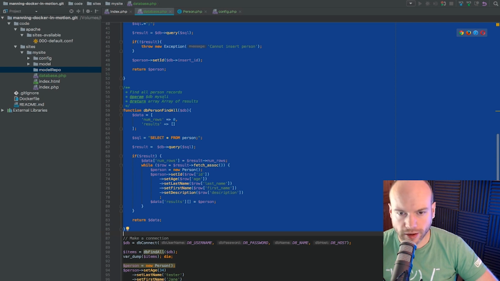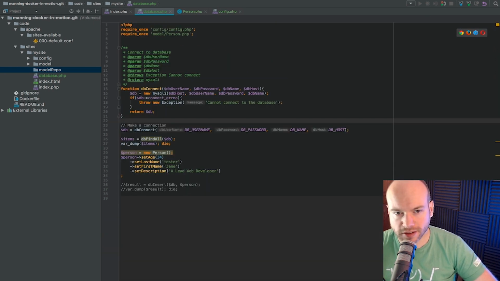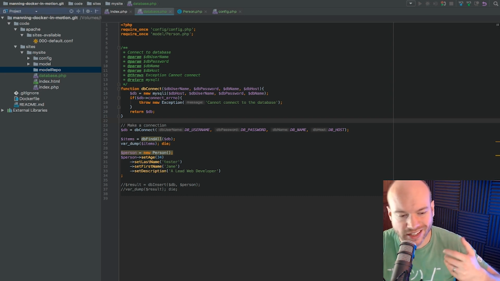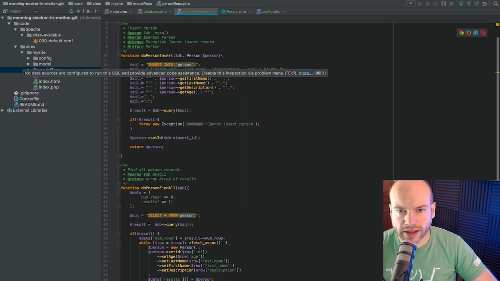I guess I could create these as classes, but I'm not going to worry too much. I don't want to overcomplicate this. I just want this to be a very basic thing, and there's no need for these to be in classes. So we're just going to do person repo, and we're going to keep consistency. It's not a class. Classes need to be uppercased. That's fine. I'll put that into Git. And that's the person repo.